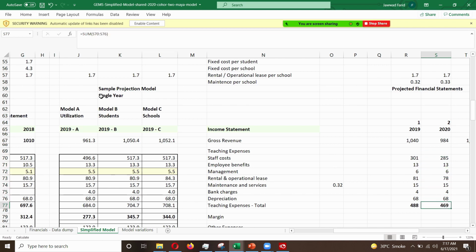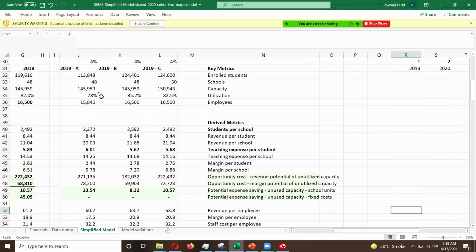It's gotten a little better. It's gotten to 488, but still short by about 200 million. From 250, it's down to about 200 million. So what else do you think we need to change?